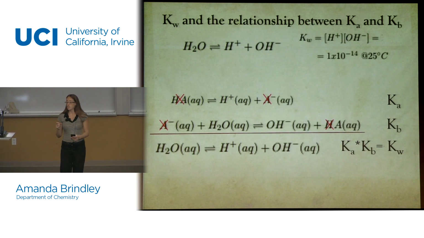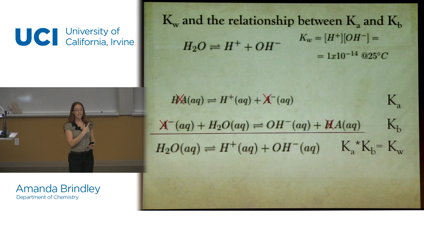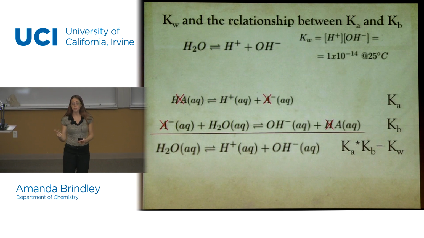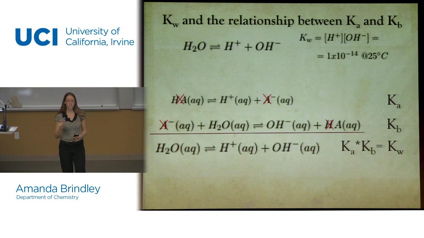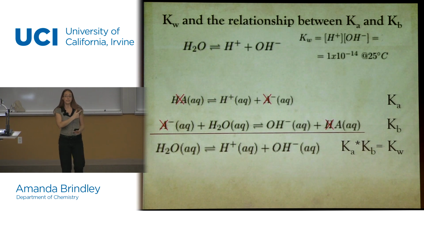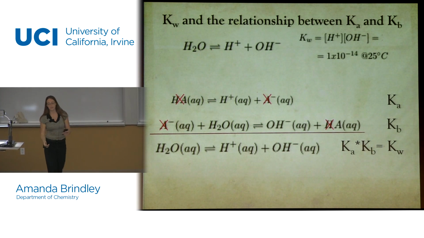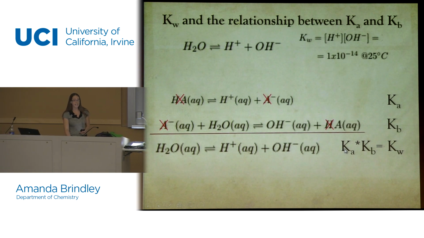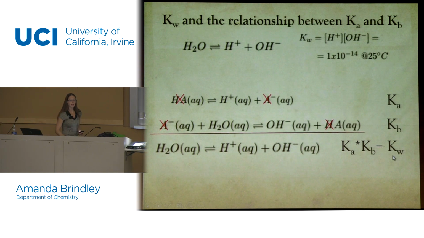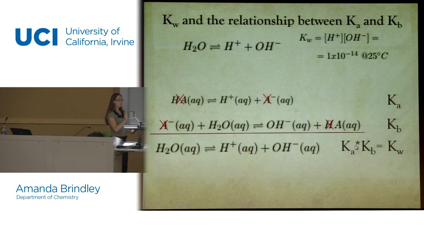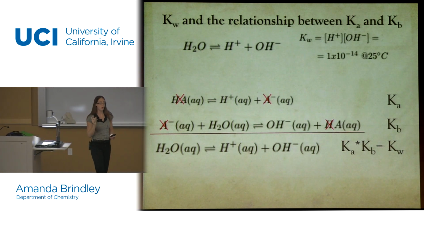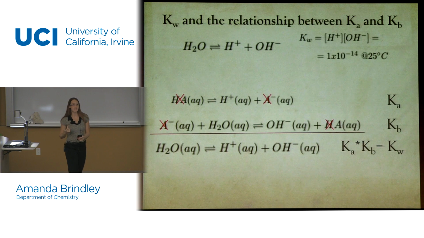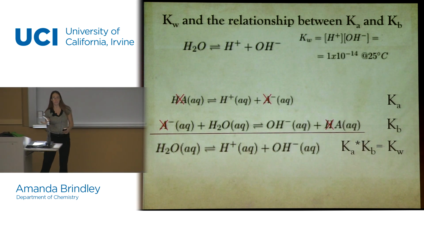What that does is it shows us that Ka of an acid and Kb of its conjugate base are not just reciprocals of each other, because there's water in there too, and we have to account for that water. And this is how we do it. We say, okay, well, now we know that Ka times Kb is equal to Kw. That's the important part of this slide, okay? This right here is what deserves the big circle and the extra stars. That's the part that you're going to use all the time. Sure, you should be able to explain the rest of this, but that's the part that you actually use.